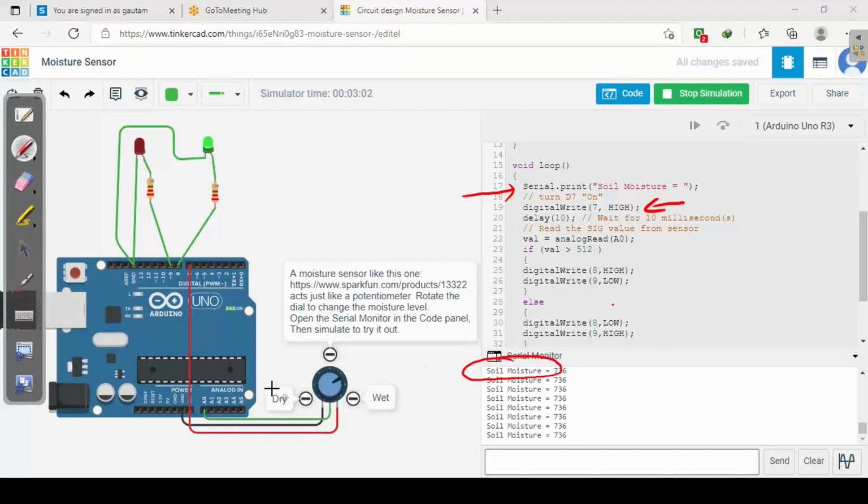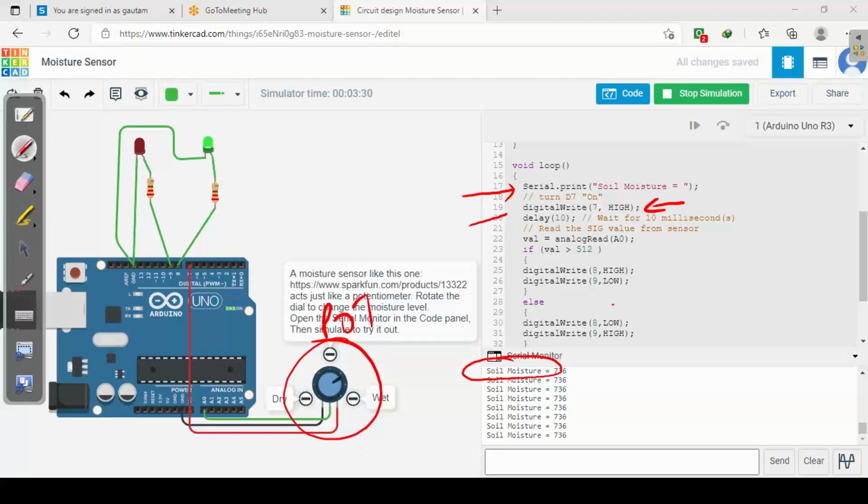You can see this potentiometer is connected, the red wire is connected at channel number 7. So what I'm trying to say is that once you write digitalWrite(7, HIGH), this device will be activated. Though it is a potentiometer here, suppose we had the original sensor, then also we would have got the value.